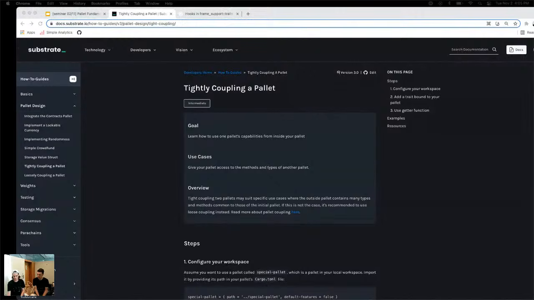Well, you know what? I'm going to answer this question. The reason I wanted to keep it to the end is that once we go over how we're using these things, the question becomes, what else can I do? So the question is: if I want to customize FRAME pallet functionality, how do I approach it? When should I copy the functionality needed into my own pallet, versus inherit from a FRAME pallet, versus use custom adapter structs to extend the functionality? Is there any other way to do this?